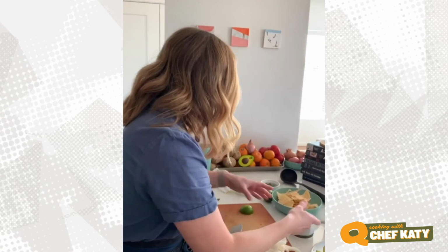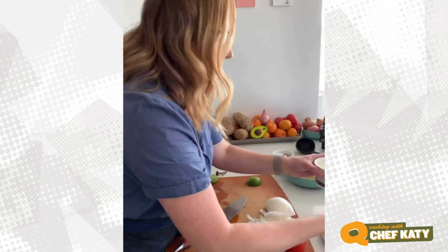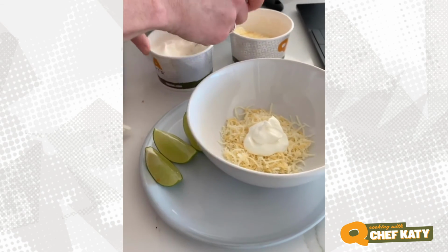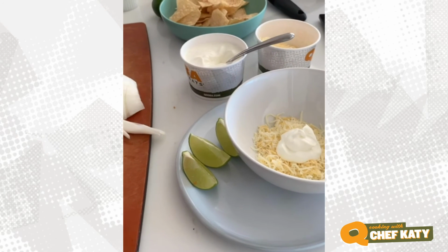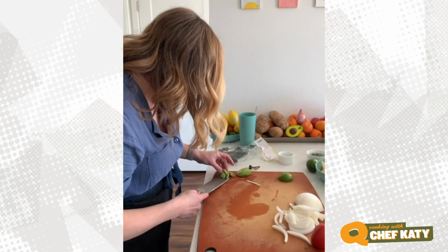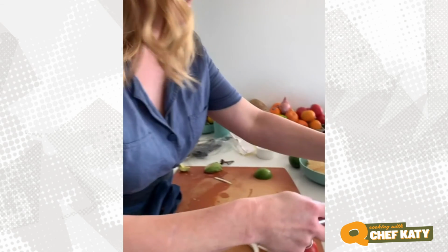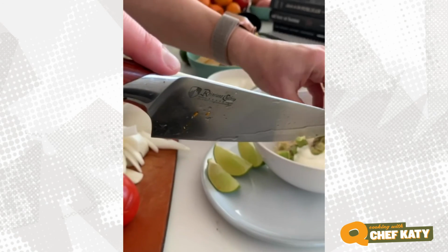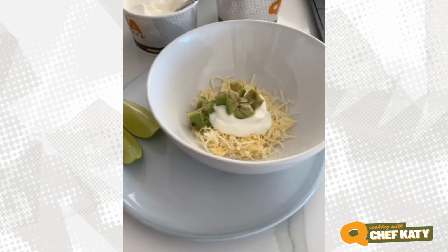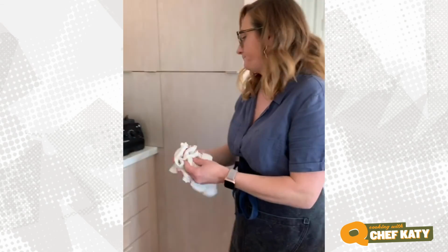And then I've got this. I'm gonna add a little bit of sour cream here. You can add it to the top if you want, but it's gonna get sort of buried underneath the chips anyway, so you may as well skip a step. And then I have some avocado that is totally turning brown, but there's a couple salvageable pieces, and I just can't bring myself to let avocado go to waste, so that's gonna go in the bottom as well. And there'll be these like beautiful surprise nuggets that you find as you're digging through your soup. All right, let's go check on our soup.